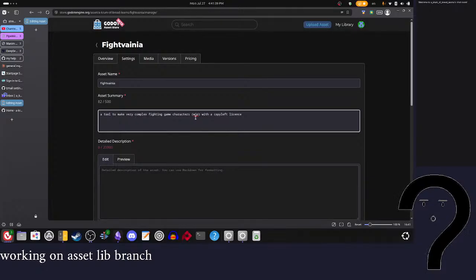Fighting game characters. The goal is to have a tool that can make any existing game.